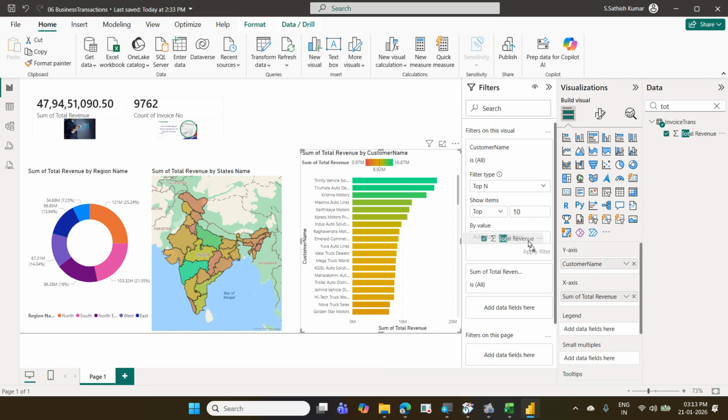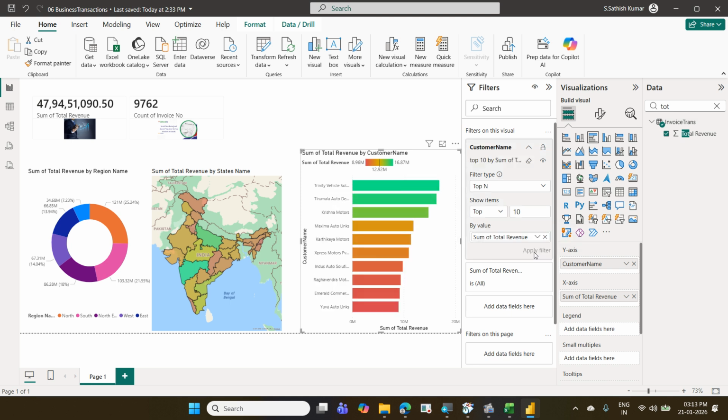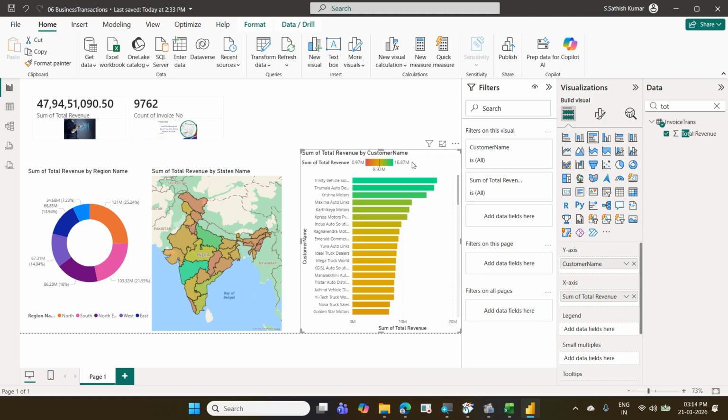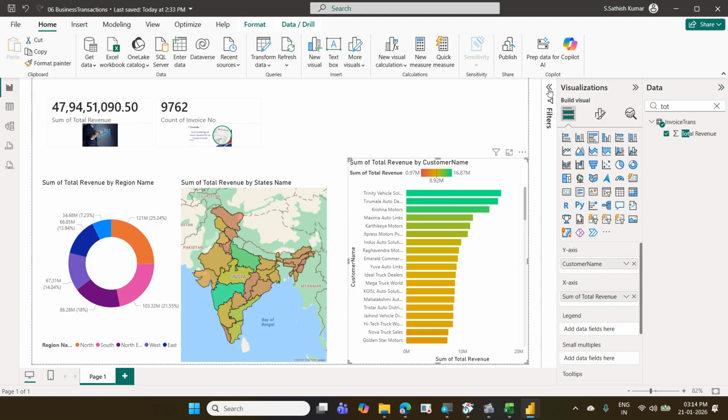I am repeating the entire step one more time. Select this chart. There is a filter. Expand the filter. There is a customer name. Expand that customer name. There will be an option called basic filter.